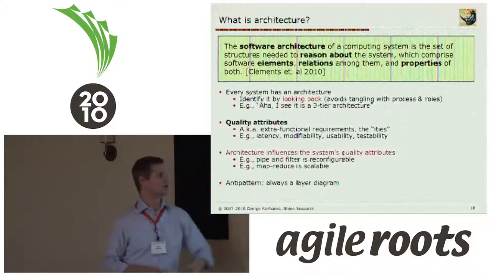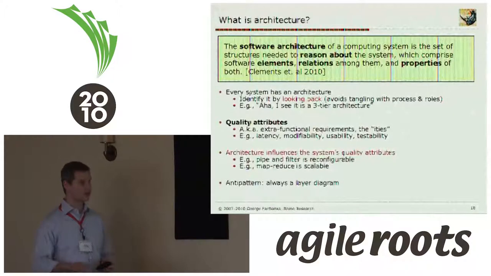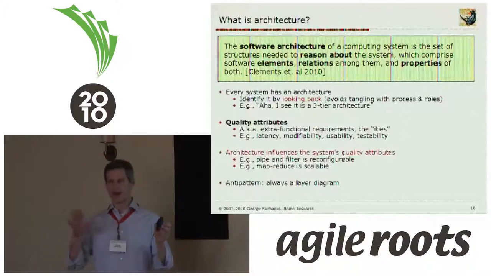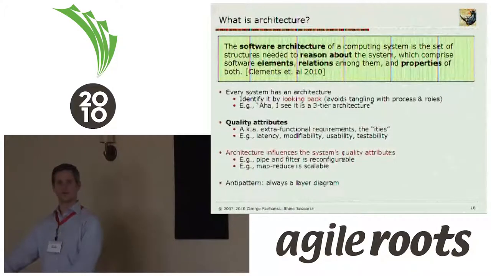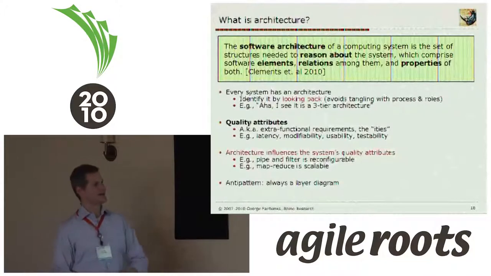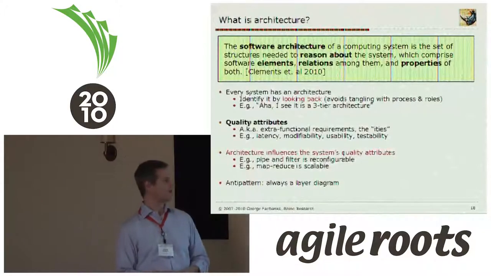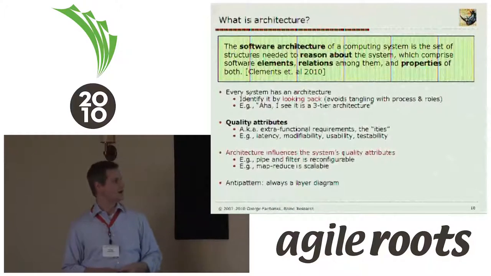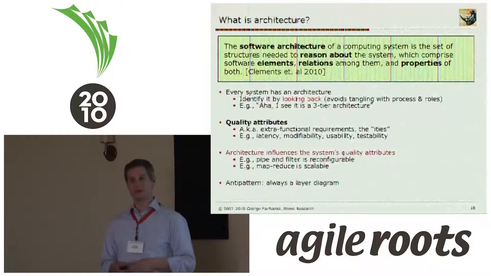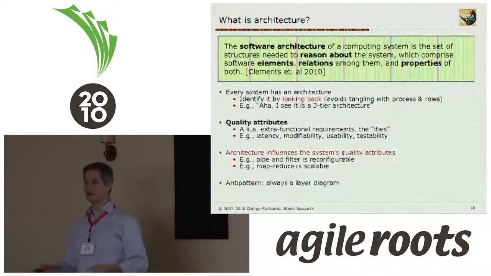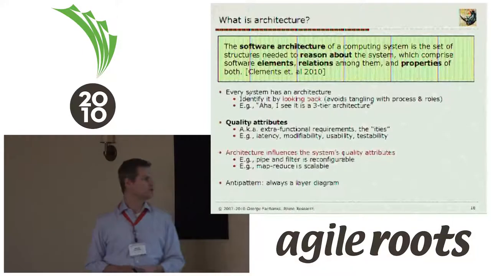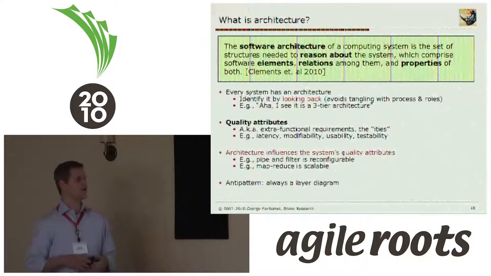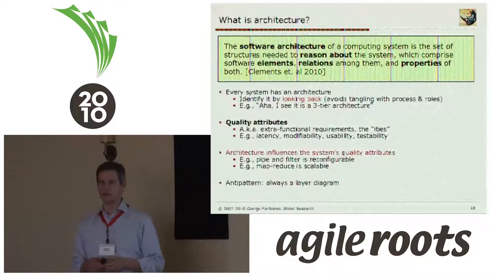Architects pay a lot of attention to quality attributes. These are also called extra-functional requirements. They're sort of badly called non-functional requirements. If I had a drinking fountain that had a sign on it that said non-functional, what would you think? Right, exactly. So let's use extra-functional instead of non-functional. But it's almost impossible to remove that. They're sometimes called the -ilities. Things like latency, modifiability, usability, testability, and this is an open-ended set. You can create new quality attributes anytime you want. So the architecture you choose or you evolve into influences the system's quality attributes.